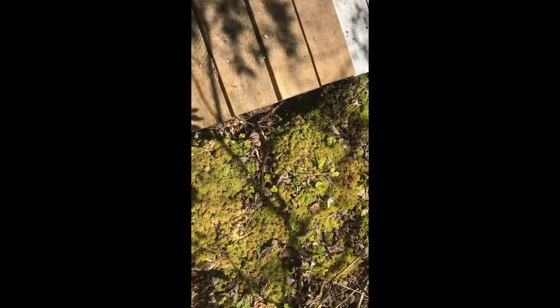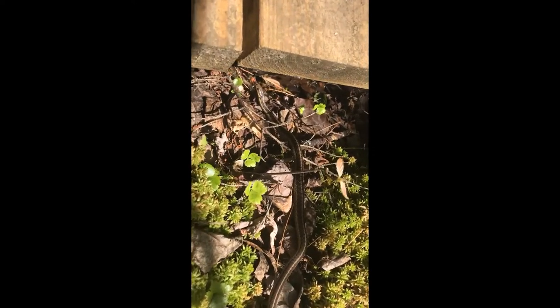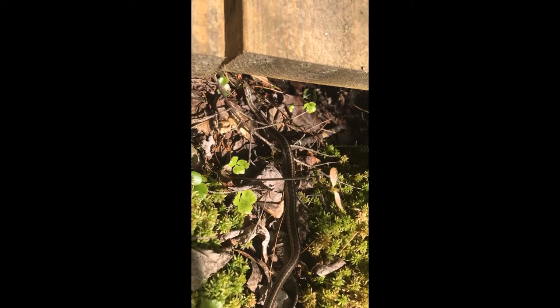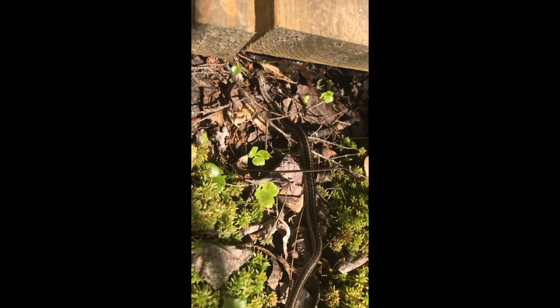Here we see a garter snake. He's already spotted me and started to go away but you can see him there. Snakes get an undeservedly bad reputation — people are really afraid of them — even though the vast majority of snakes in this area are completely harmless to people, and this guy in particular is one of those. I'm not going to try to touch him or pick him up, mostly because they're super fast. But the other reason is that garter snakes, when they are frightened, release a musk which is basically like feces — it's sticky and smells absolutely horrible. You want to avoid picking animals up to stress them out, because sometimes their defense mechanism is not to bite you but to do something that smells very bad.